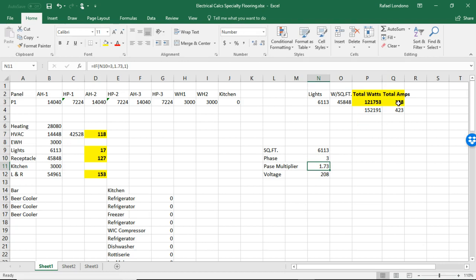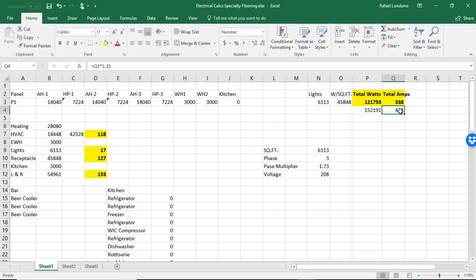It says we're using 338 amps of power, but the code says you have to oversize it by 25%. So when we get this number, we have to multiply it by 1.25, and this is the size of the electrical panel. It says here that I need 423 amps at three phase, but they don't make that, so I'm going to have to buy a 600 amp panel.